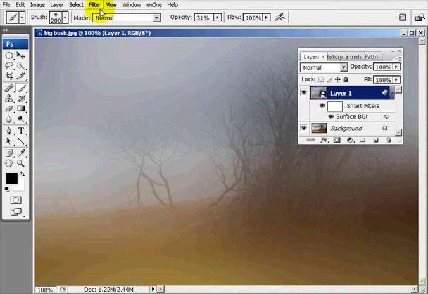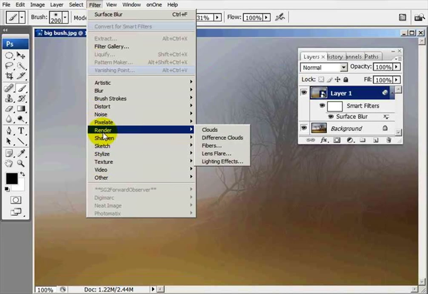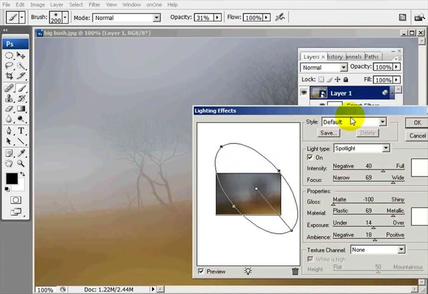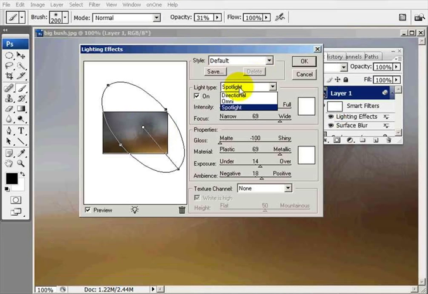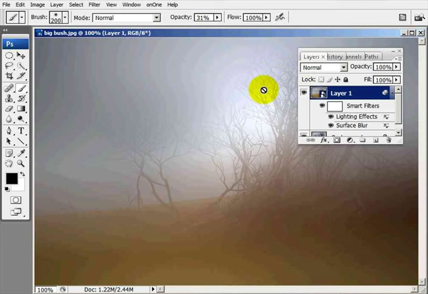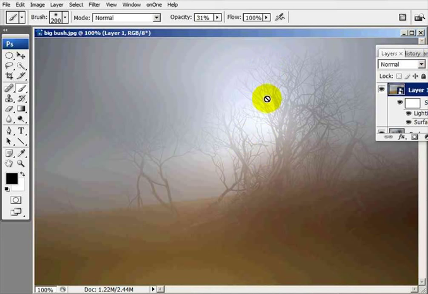Now the next thing I want to do is create some mood. So I'm going to go into Render, Lighting Effects. And let's bring that dialog box in here. I'm going to change this from Spotlight to Omni. And okay. I've got the matte all the way over to the left. Let me just adjust this here. That's a little bit too much. Just want to create some lighting behind those branches. I just want to create some mood lighting. And that looks good there. It's a little bit too much. That looks good. And click OK. And now I've got some light behind those branches, and those branches are being silhouetted.